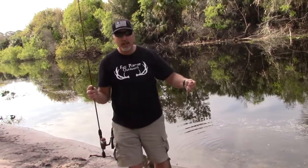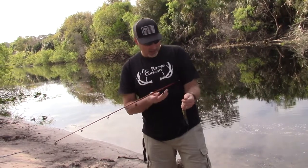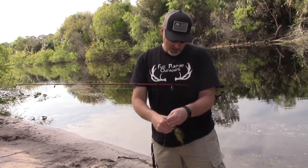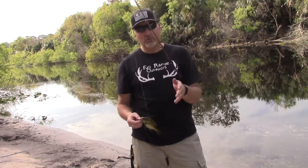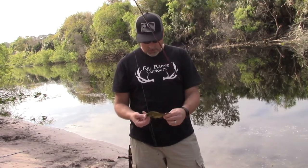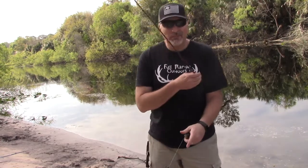That was a hammer. I wish the camera would have been on when it hit. It hit like a largemouth bass. So just as soon as I baited up and showed you how we're fishing it, I threw it out there, a couple little works, and boom, hammered it. So working to a T and having a good time today.